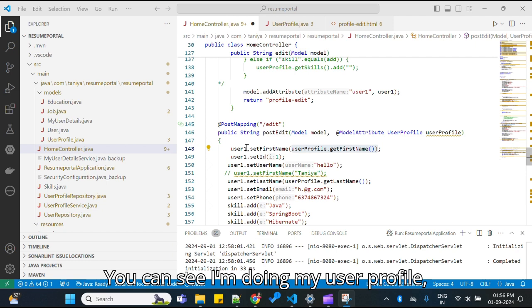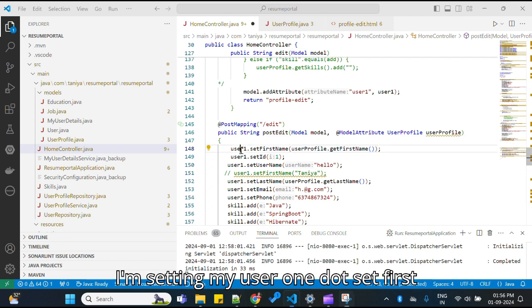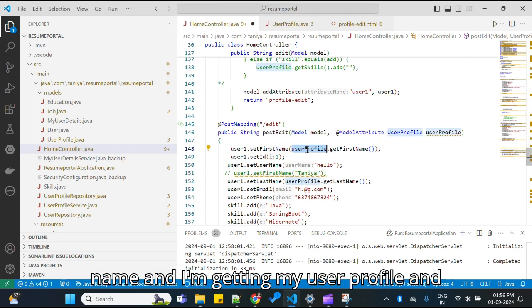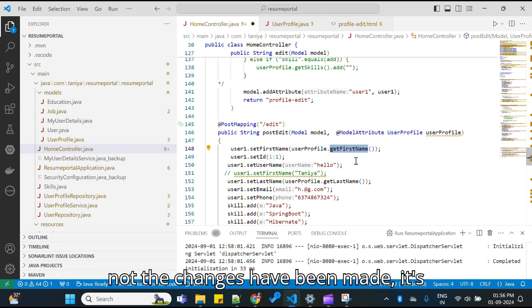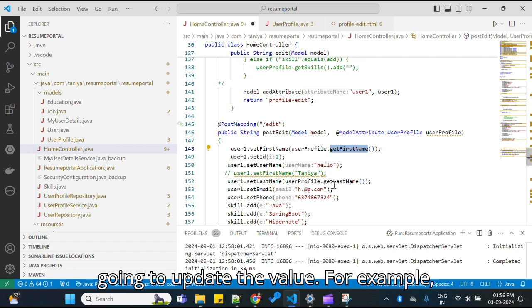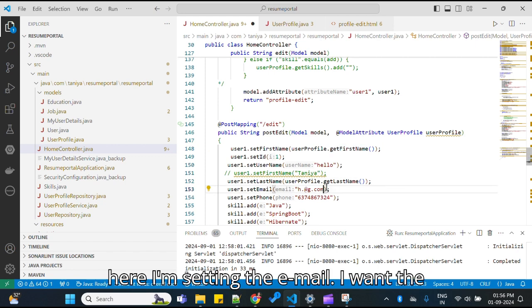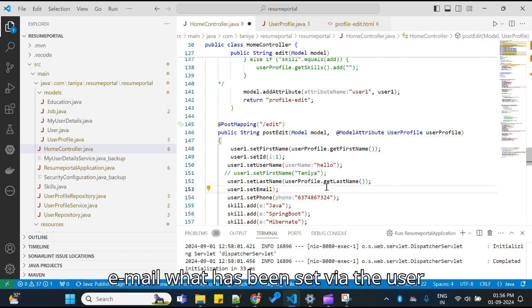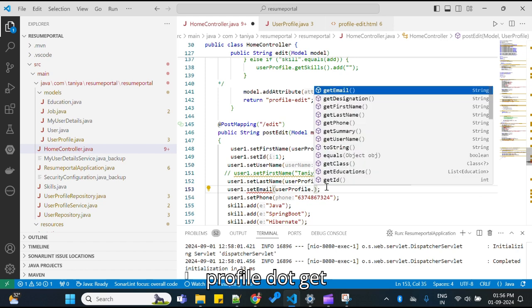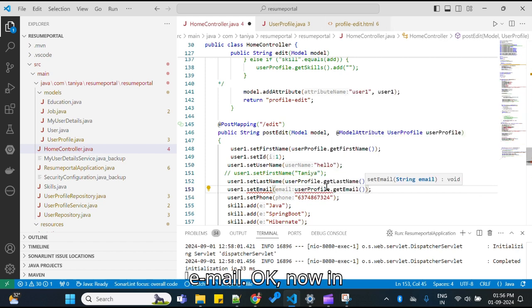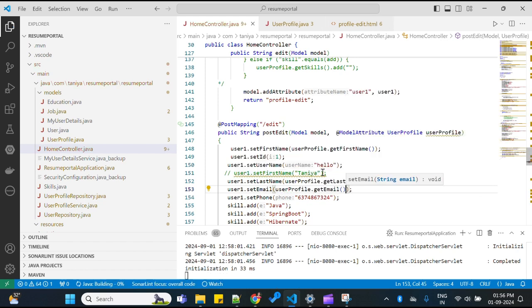You can see I'm setting my user1 dot set first name and I'm getting my user profile, and whatever changes have been made, if or not the changes have been made, it's going to update the value. For example, here I'm setting the email. I want the email that has been set via the user profile, so I'm going to do a user profile dot get email.